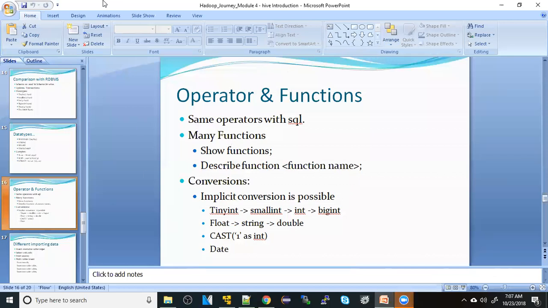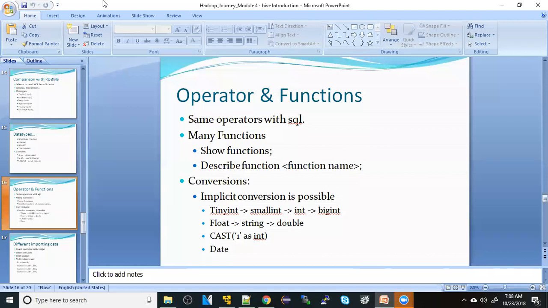And same as RDBMS, Hive also has implicit conversion. If we give a float, it can convert it into an integer, and a number to integer and string. If we give a string, we can convert it to an integer, and we can also change it to a timestamp.